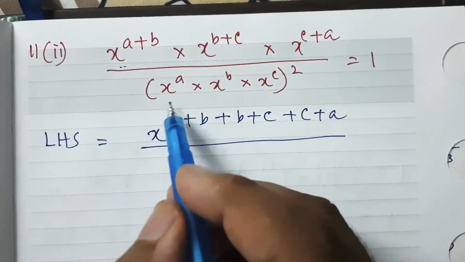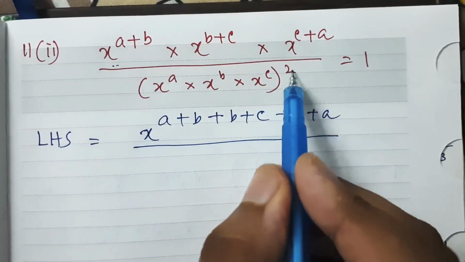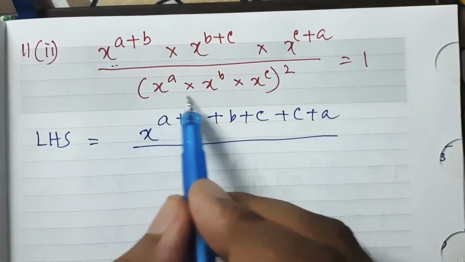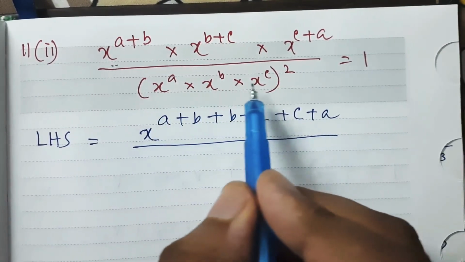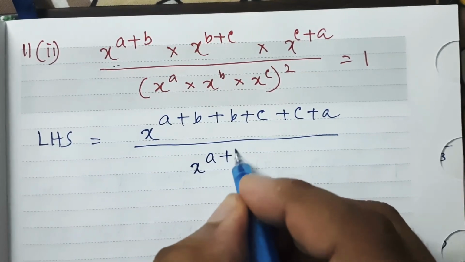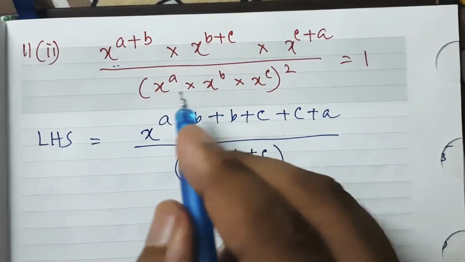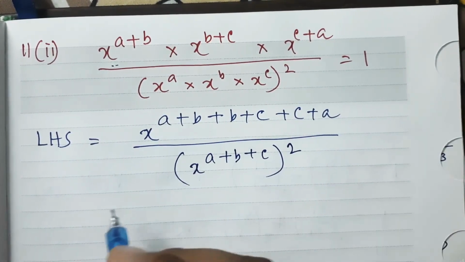Okay. Now for this denominator, here in this bracket, this term, not this square. So for this term also the bases are same, x, x and x. So here also you can apply the same formula. So it is going to be x to the power a plus b plus c. Okay, formula number 1, and the whole square is already there. So you just write it.